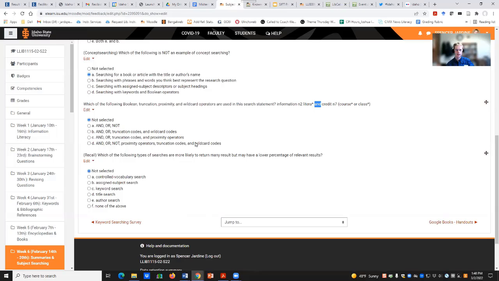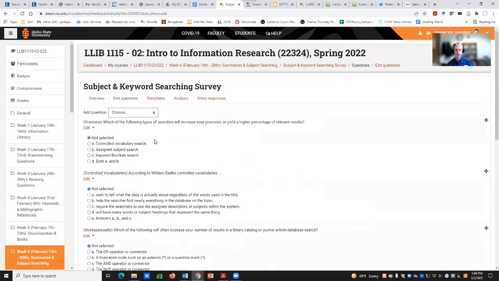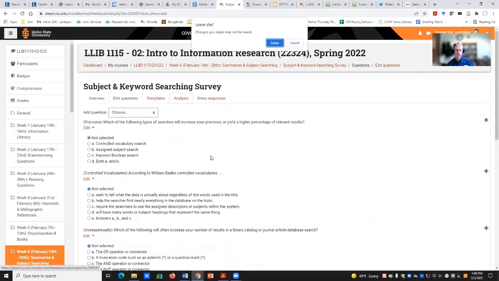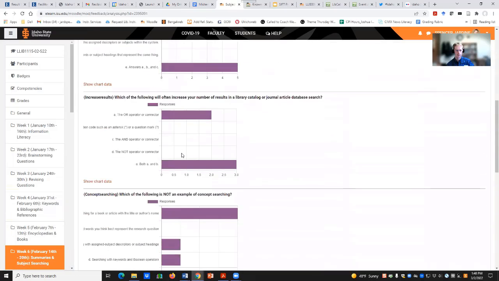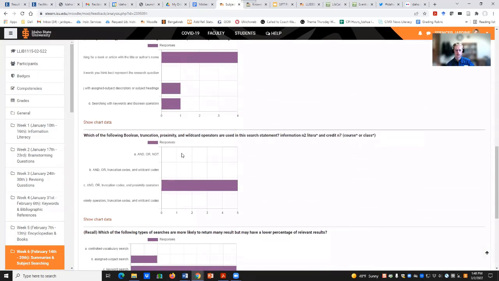We do not have wildcard codes in this one. Okay, let's see how many people got that one right. It looks like most everybody got that one right. AND, OR, truncation code, and proximity, those 4 things.